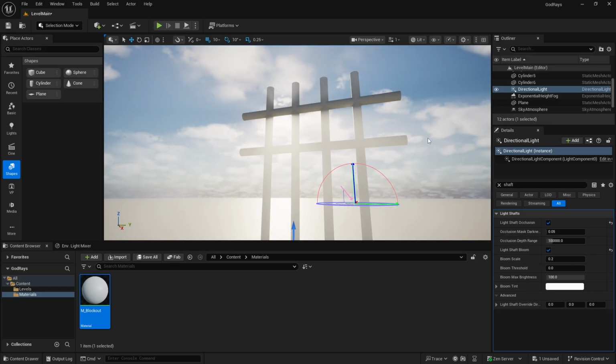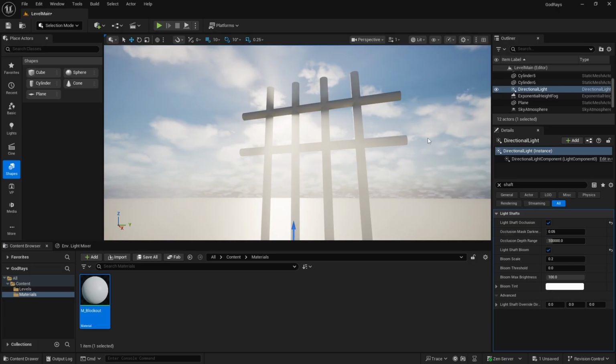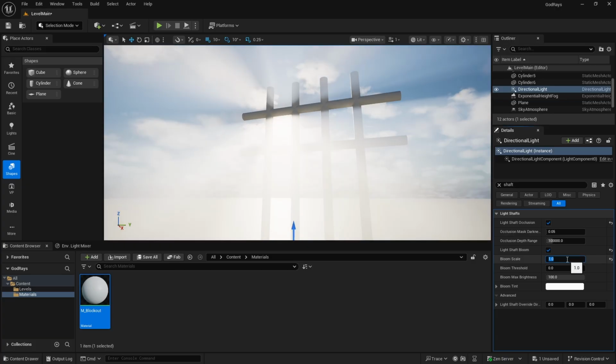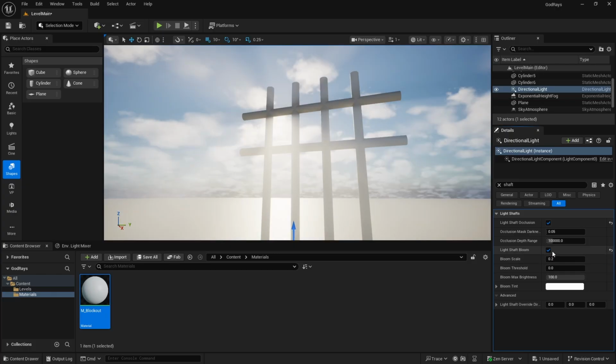That looks pretty good. Okay. One other thing we can do is play with the bloom scale here. Say you want to make this even brighter, you can go really high and it'll blow it out like that. But we'll leave it where it is, or you can go down and it'll take it down and make it not as crazy. We'll just keep it where it is.